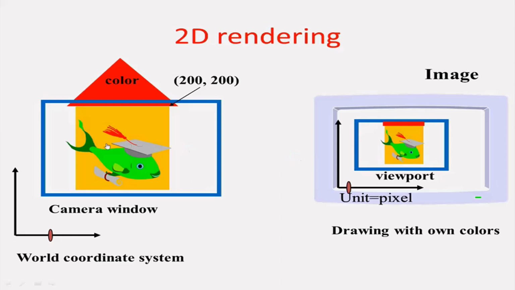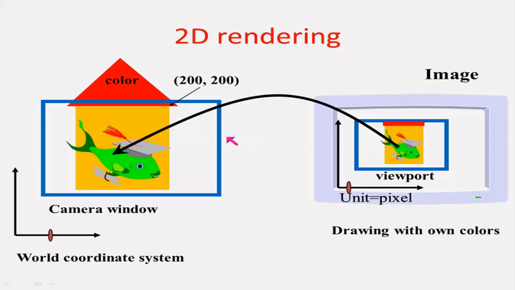We can start the process in the virtual world, transform objects one by one to the screen, and find the color of individual pixels that are covered by these transformed objects. This approach is called object-driven. Alternatively, we can start the rendering process at the pixels of the viewport, when the method is called pixel-driven. Each pixel is transformed back to the world, and the object containing the transformed point is identified. The pixel color is then the color of the identified object.